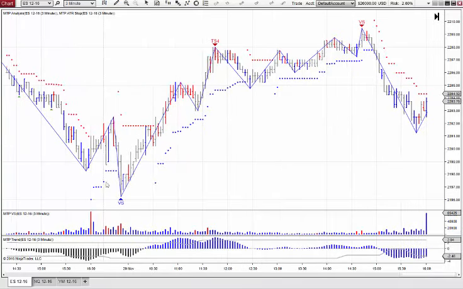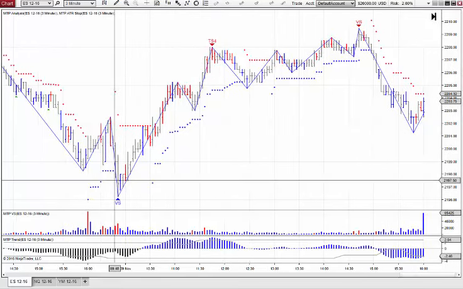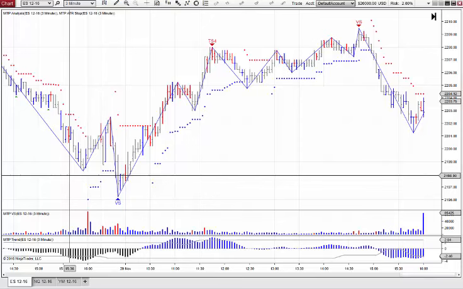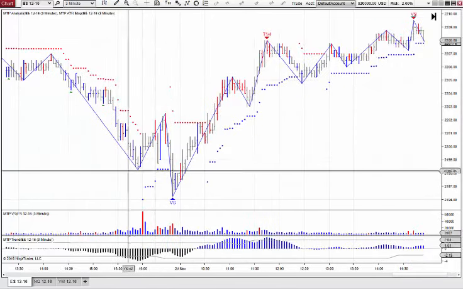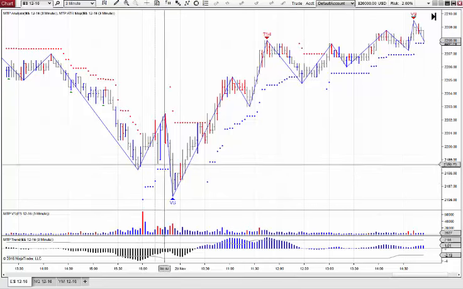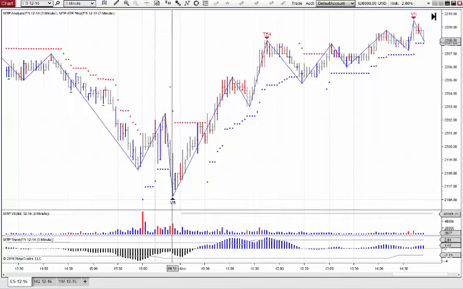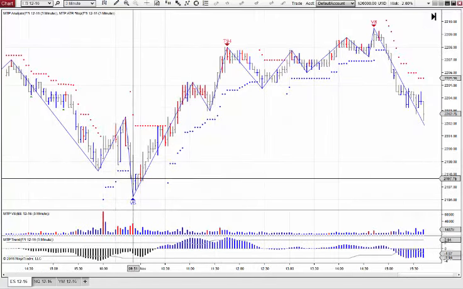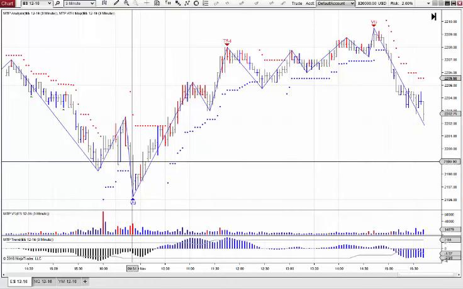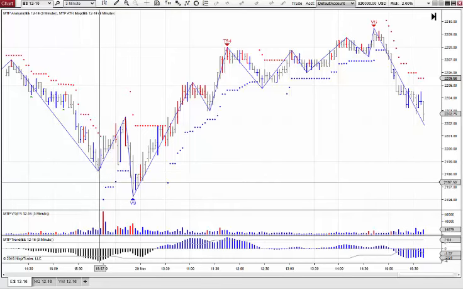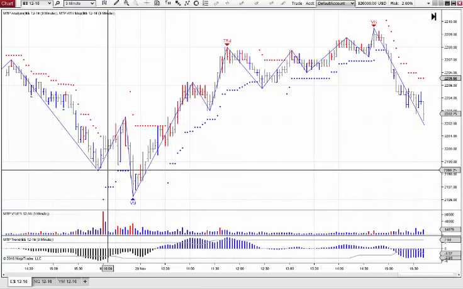What is a volume spike? Well, a volume spike is where we have a bar. If I put the cursor on that bar there, that goes through an important psychological previous level. In other words, you can see there's a pretty important level there towards the end of the previous day's trading. It goes through that on a wide range bar and has high volume. Most amateur traders would look at that and say, well, that's actually selling because we've got a wide range, high volume bar making new lows, therefore they'd want to go short. Professional traders need to look at this with a different eye.